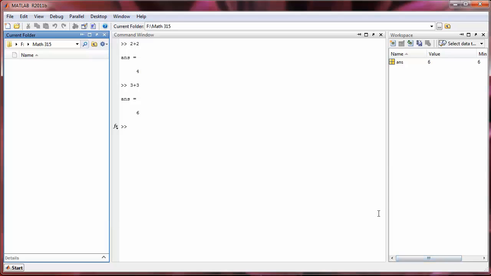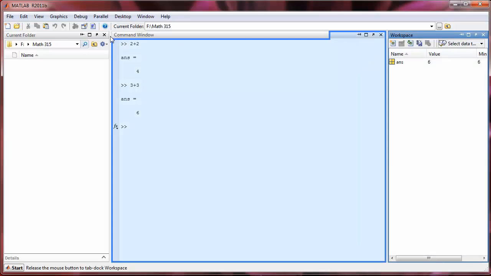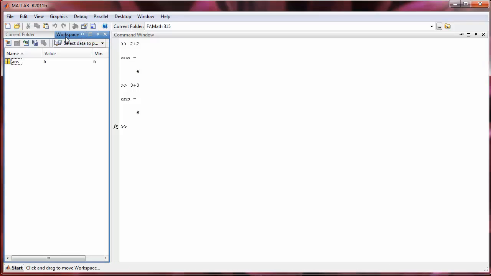Then the command history is gone. I can also combine windows by clicking and dragging. For example, I can click on the Workspace sub-window and then drag it over to the current folder. This creates two tabs, so I have the current folder tab and the workspace tab.